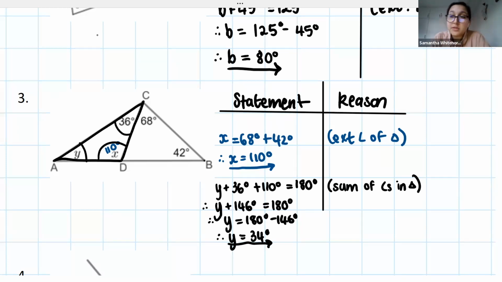So again, a couple different ways that we can get all of these answers, all of them correct as long as you have applied your reasons correctly. So you should have gotten x is 110, and I gave you a bunch of different ways you could have done that. And you should have gone y equals 34, and again, I gave you 2 different ways that you could do that. So take your screenshots, guys. If anyone has any questions, now's the time to raise your hand. If not, we're going to take a brain break before we carry on with a couple more examples.